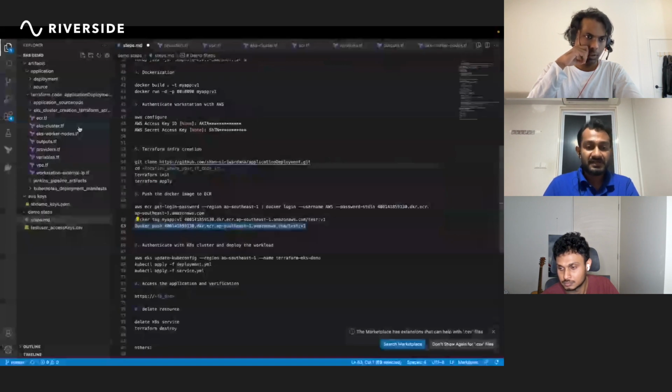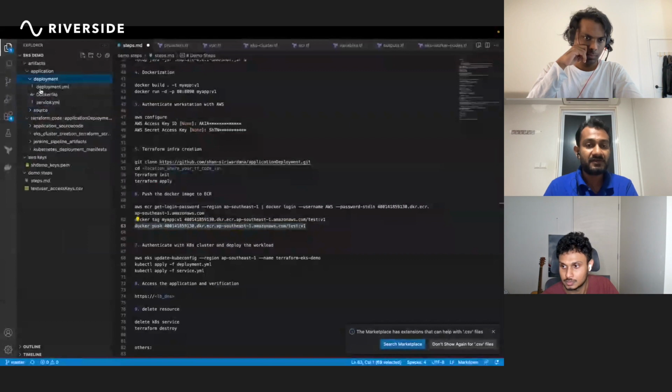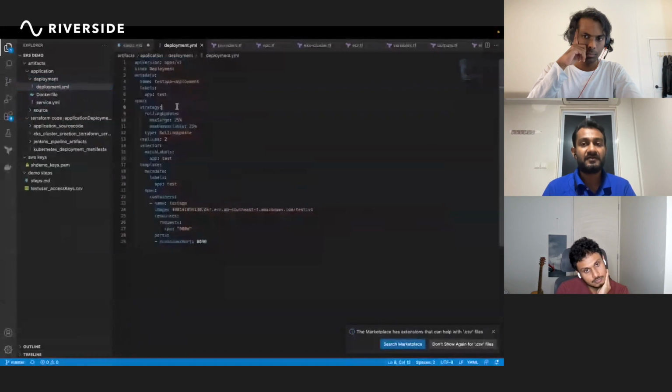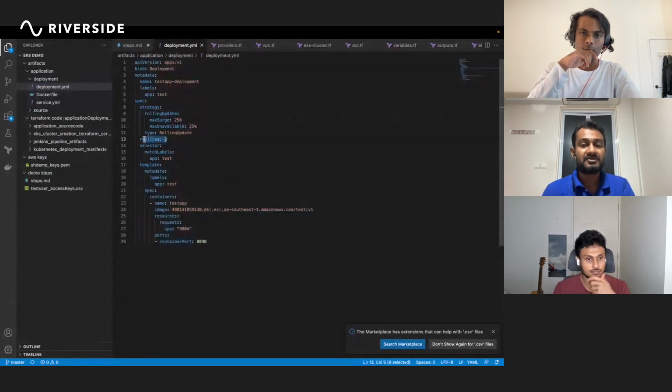So I'm going to create a deployment and a service to expose the application to the public. The service will be of the type load balancer. That is a concept of Kubernetes which I'm not going to describe in detail. But I just want to show you that currently we don't have any load balancers in our AWS account.